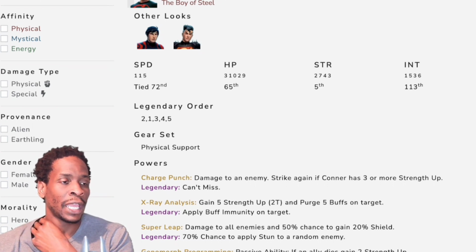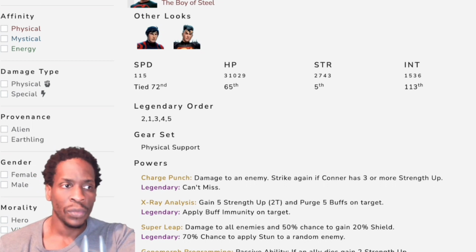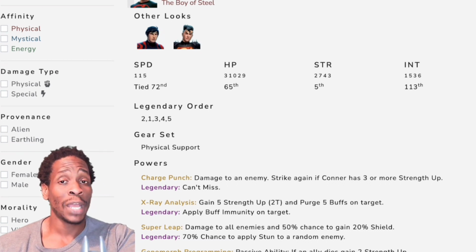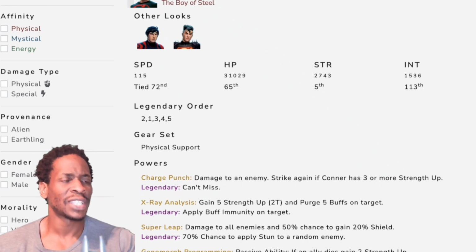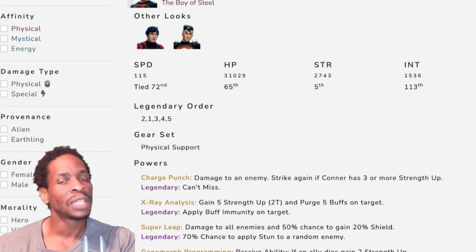So Talon is slightly faster than Connor, which is a big plus because then I can remove the debuff immunity and stun. HP is 65th, so right around middle of the road. He's not squishy. You saw him take that hit from Arcus already, so he's not squishy, but he's definitely not a tank. Strength is 5, which is huge given the fact that he also ramps like a madman with those strength ups. I think Yarflor was second. I want to know the top 5 strength. I need to go through that list. Maybe I'll make a video on that. And then intelligence is 113, making him susceptible to special damage attacks from those energy tunes.